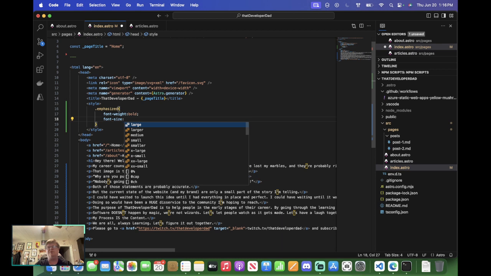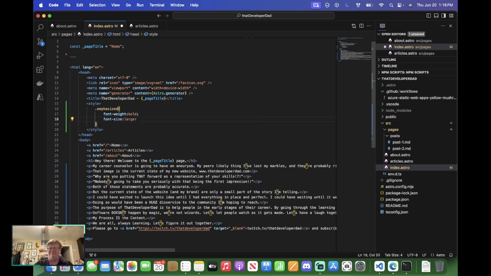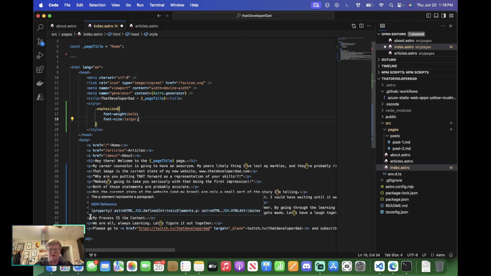Oh, there's a font sizing that lets you make it slightly larger or slightly smaller. Let's go with larger. Not in love with that idea. I want to use EMs or REMs or whatever.